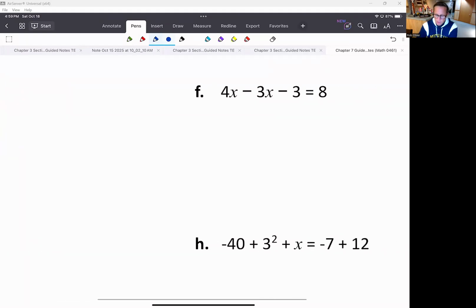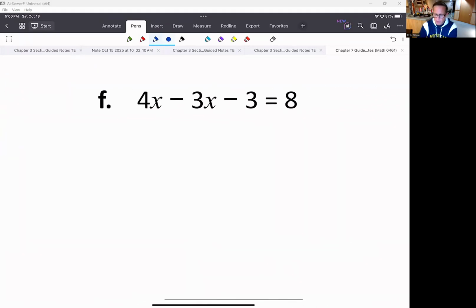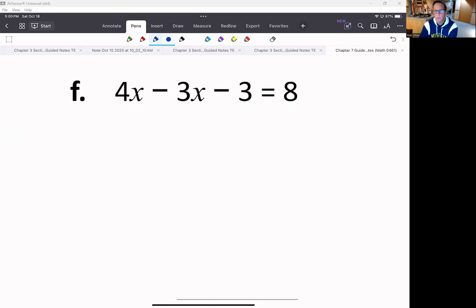Okay. The next one here, now this one has a little bit more going on. You could do inverse operations. But my recommendation, you probably hear this from a lot of math teachers, is that if you ever have like terms that you can put together, or if there's anything that you can possibly simplify on one side or the other of an equation, do that, okay?